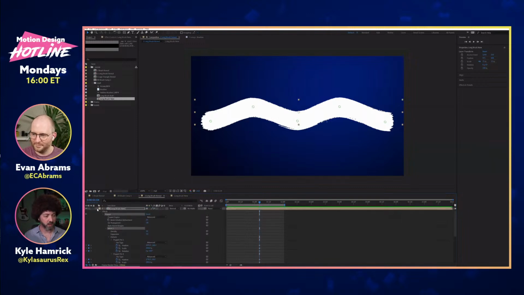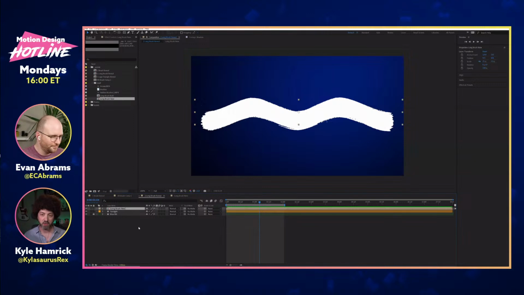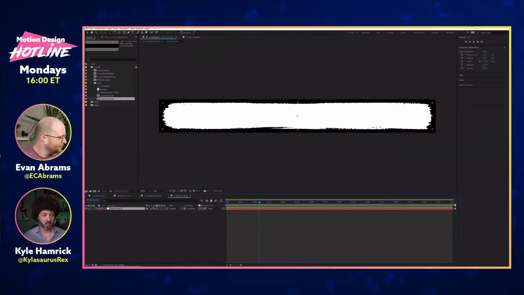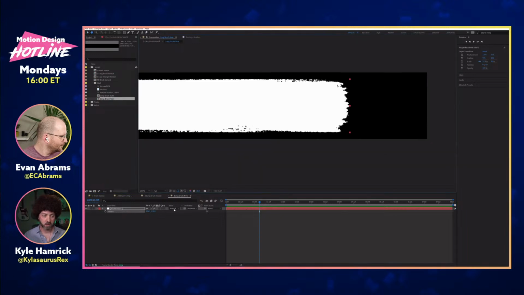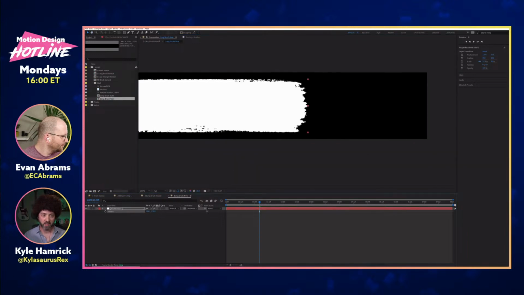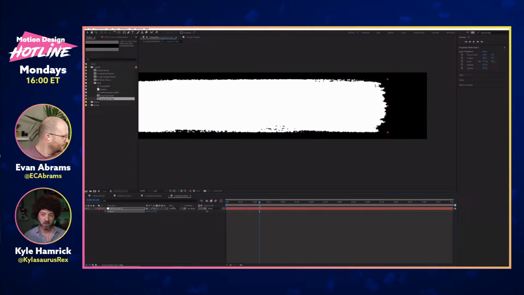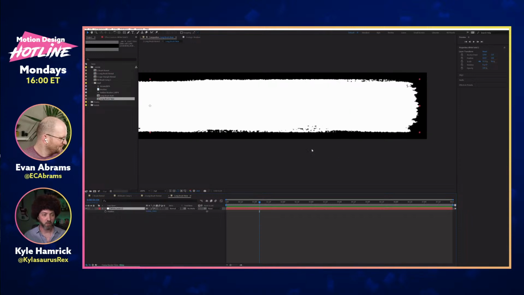Okay, so in this case, what we're going to have to do is actually move our brush inside that composition. You might be able to do it with a transform effect here, but there's something that I want to do inside. So I'm going to make this composition be the place that this moves. We could certainly open up our position and move this in here, but I want you to notice something that's not happening when I'm moving this position, and that's that my brush isn't evolving. So I made the long version of those images we were just working with, but I think we can do a little bit better than that, right? Let me undo a few times.